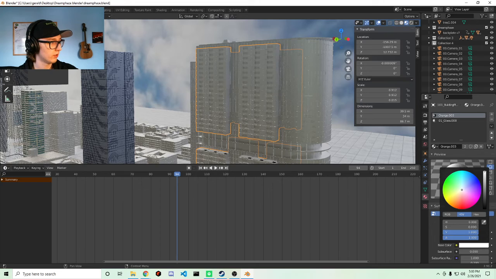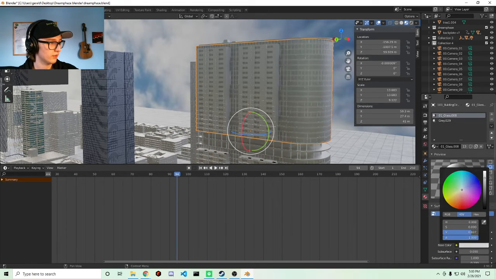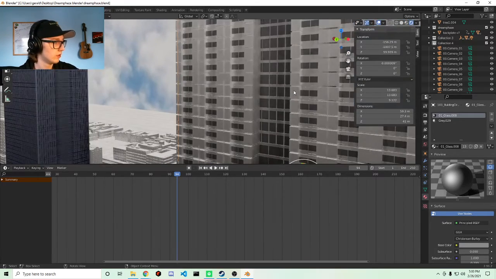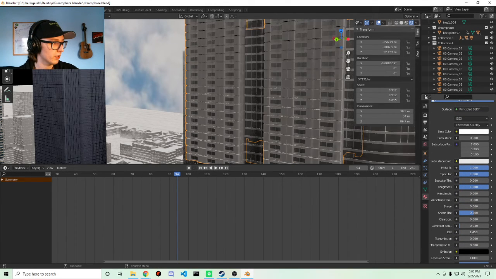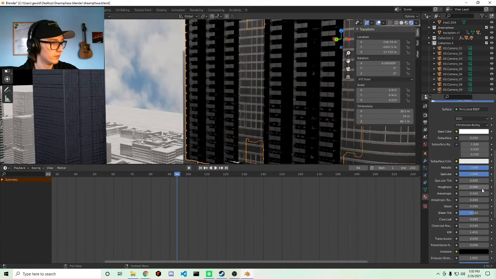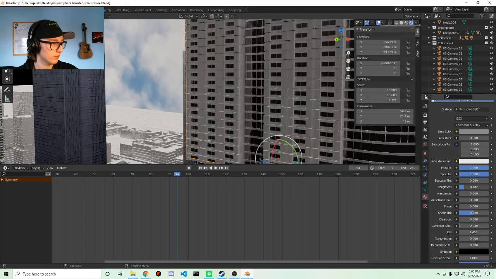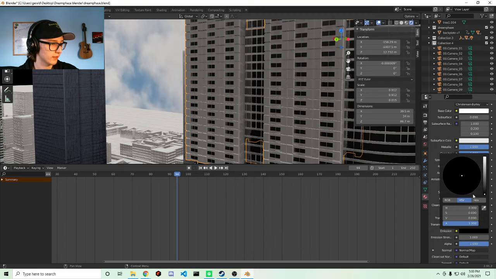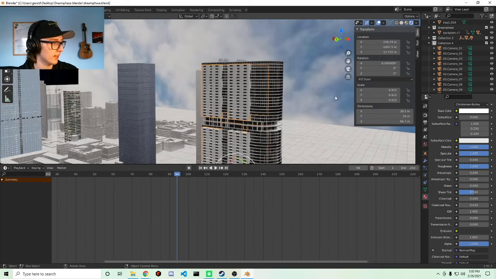Okay, let's go with a sort of tinted glass look. You know what? I want this to be super mega bright. Let's actually go back here and decrease the roughness a bit. Now let's go over here and bump the emission ever so slightly, that way you can see that it's actually emitting light.